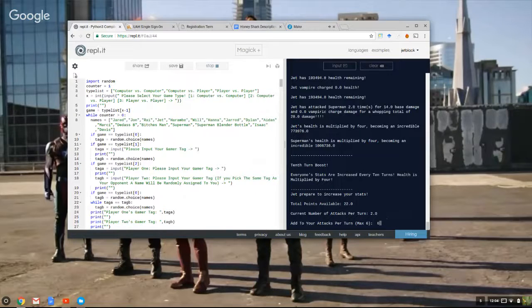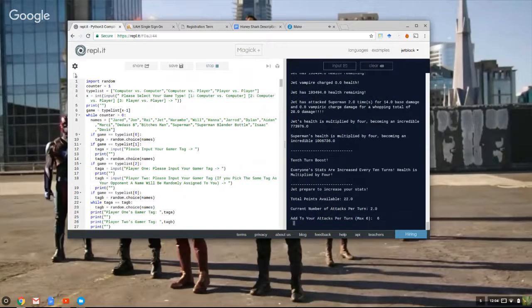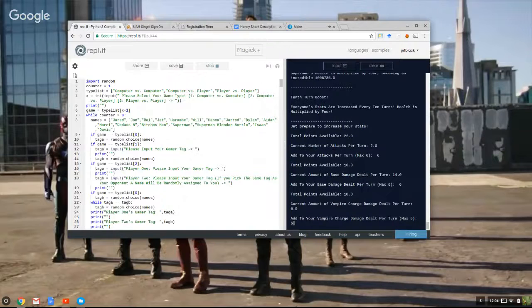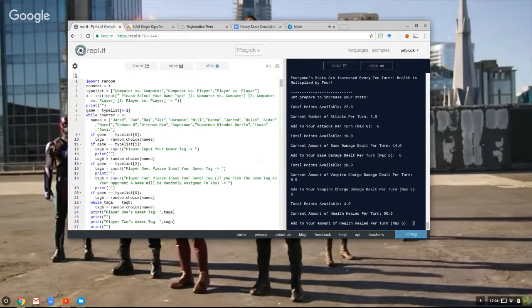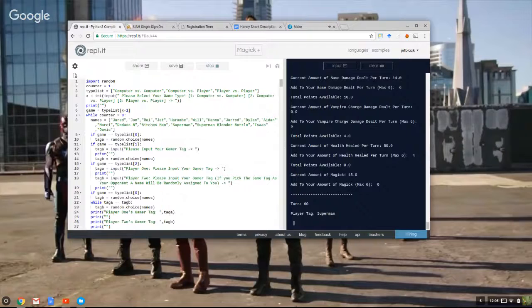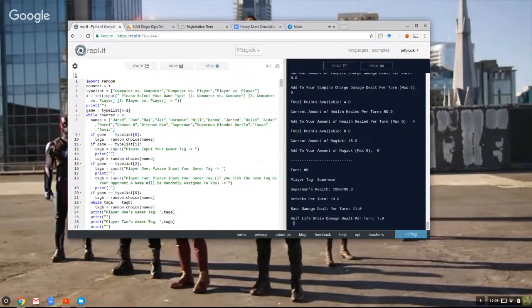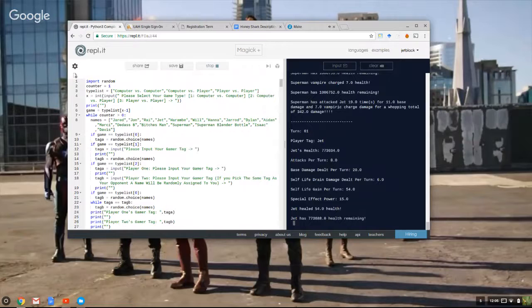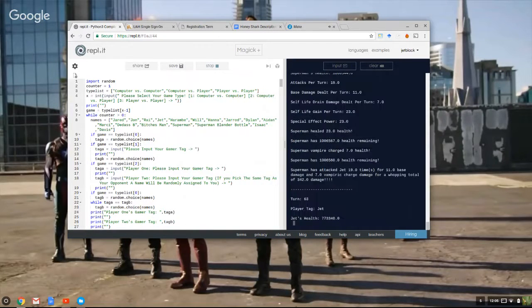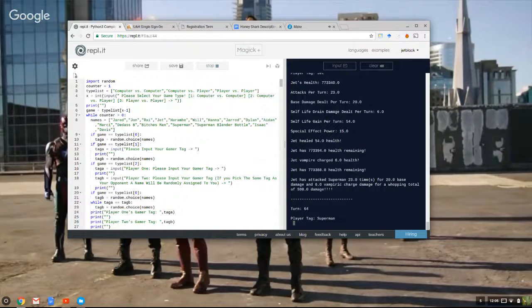Yeah, I'm gonna do a risk it all kind of move. I'm going to add 6 to base damage and attacks per turn and a vampiric charge. And then I'm going to put the rest in healing and use no magic. He's swinging for 342. I'm swinging for 208. Wow, I just swung for 598.